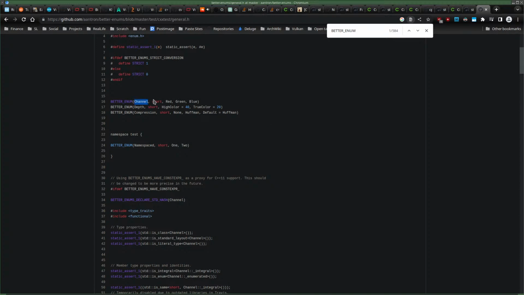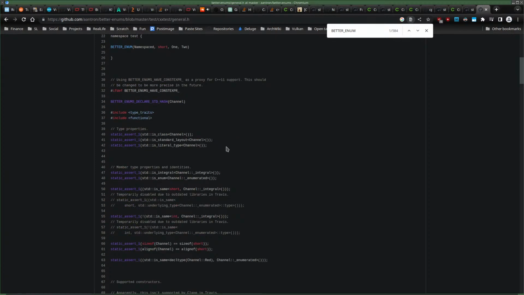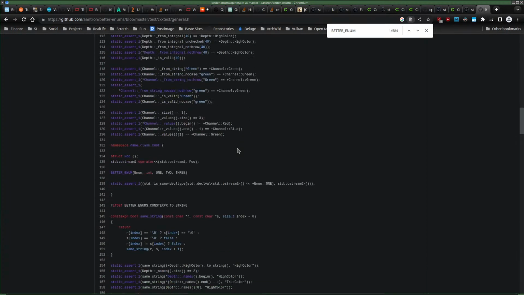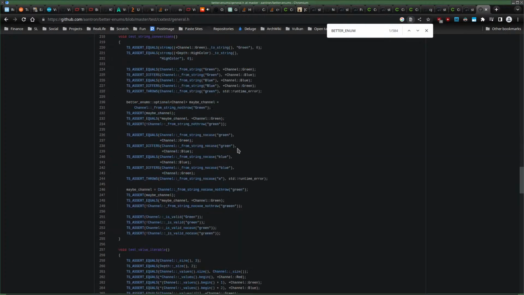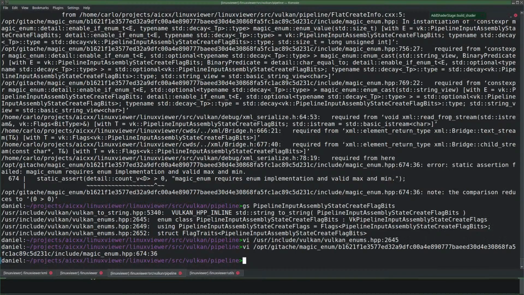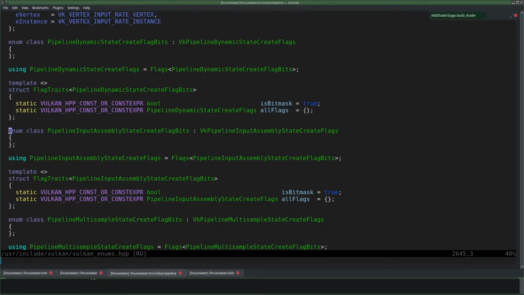Well, this is the enum type, underlying type, and the values. Or you can optionally give them a value. So you would have to do this instead of defining the enum. Feels kind of pointless if you ask me. And that would definitely not work for the Vulkan enums, especially not the empty ones.